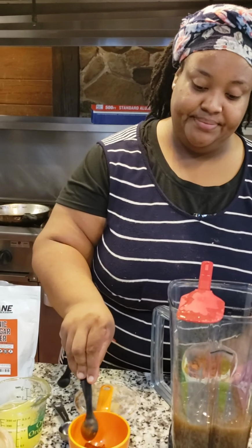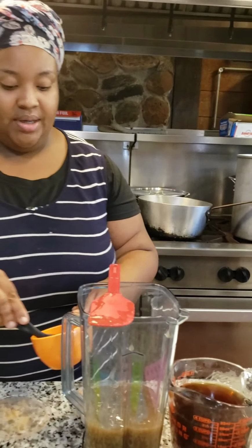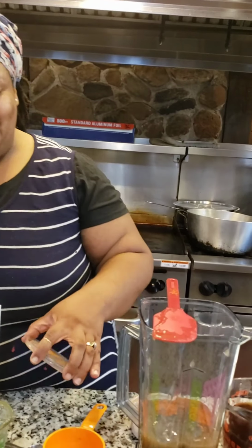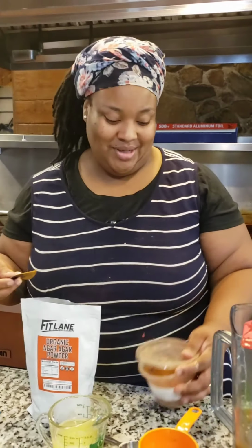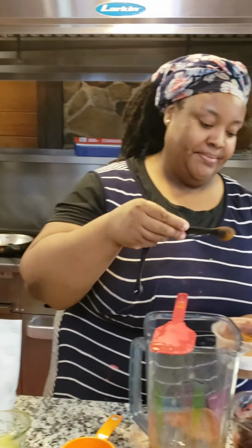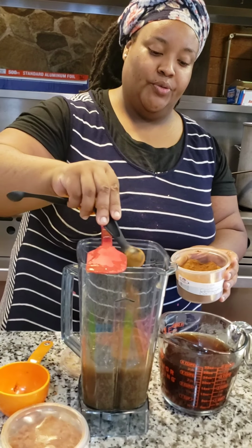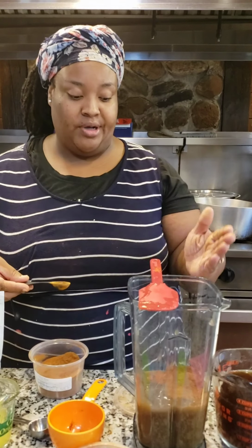So we're just going to do 1. Actually, okay, that's about it. We're just going to do half a teaspoon. Okay, that's a lot. We'll do half a teaspoon. Well, your serving size is only 3. And then because we triple the recipe, 1, 2, 3. And I'll tell you why I did 3. You can do up to 6 if you're tripling the recipe.